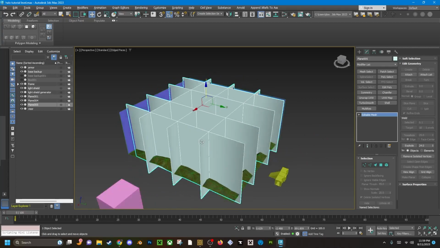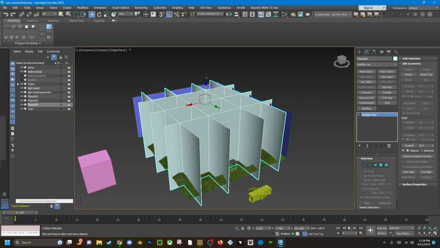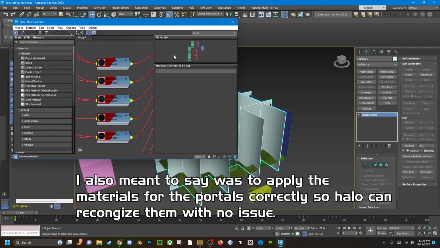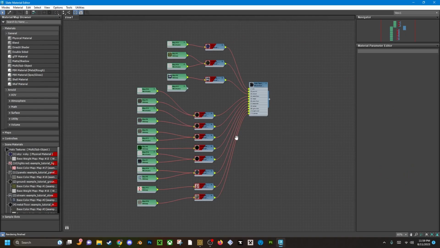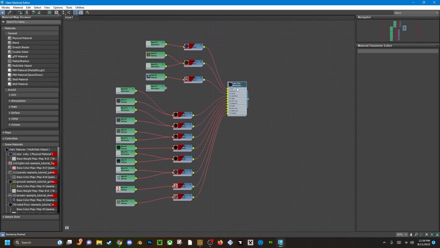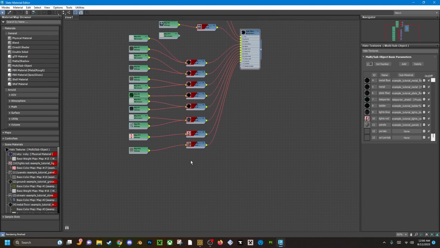So we got the portals set up, pretty much the planes we set up. One thing I will show you in this video is to apply your materials properly. So we're going to pull into the materials tab here, and we're going to just maximize it. I'm going to add 2 more of these, so you would click the add button twice. And we're going to add 2 special materials. So we're going to call this one portal, and the other one exact portal. It doesn't really matter how you spell it, but once you get to the material, it's very important how you name these.